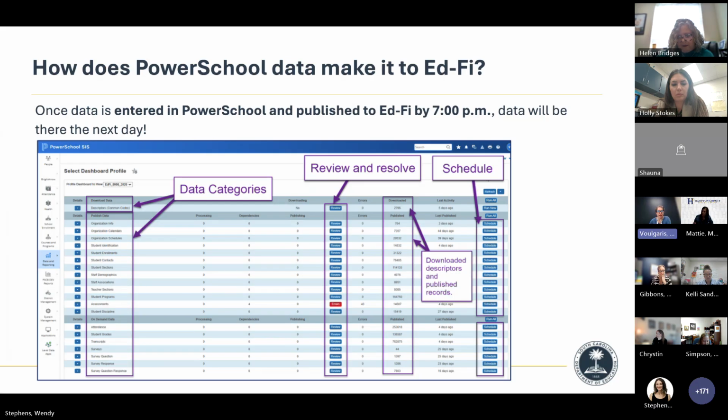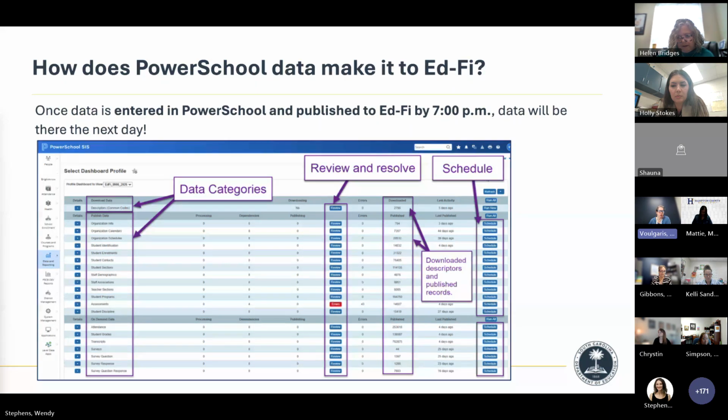If you look at the last activity published column, the second from the right, if you see that data has not published within a week and you were expecting data to go up overnight, that might be something that you would want to reach out to your PowerSchool admin about, to say, hey, I thought we were going to have a scheduled publish last night, and I'm seeing under the last activity column that something published just last week. And so you'll want to keep an eye on that to just see that your data are pushing through.